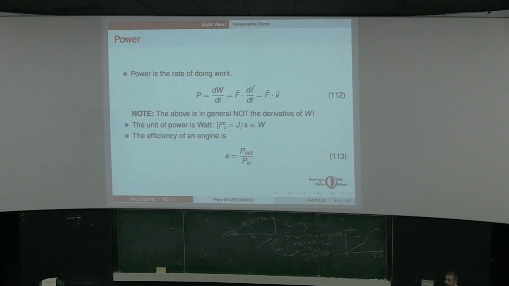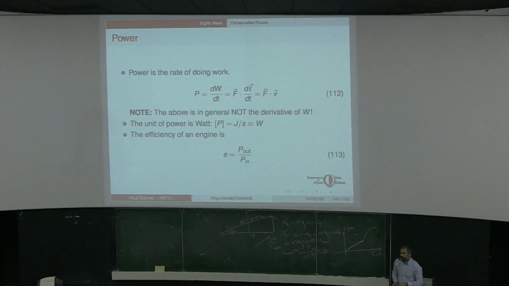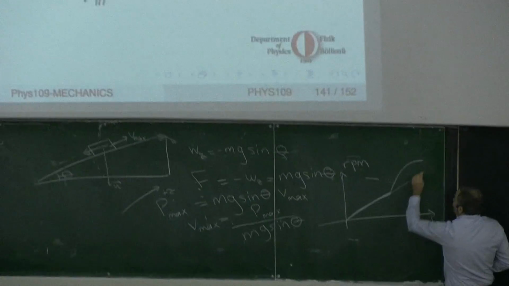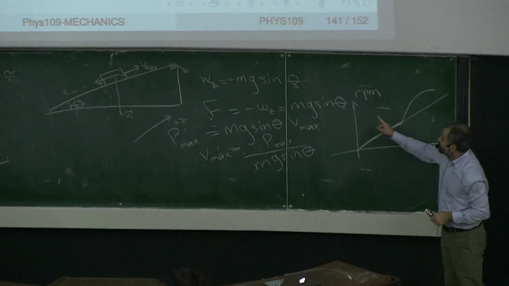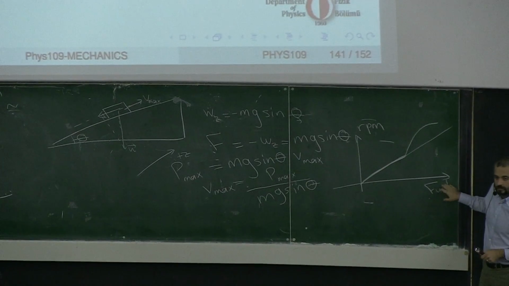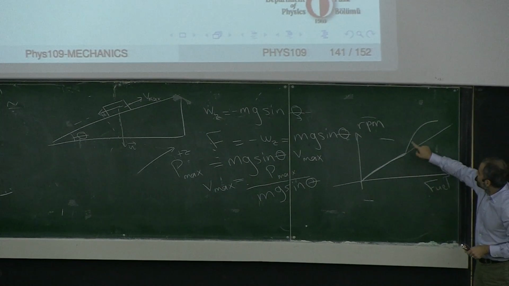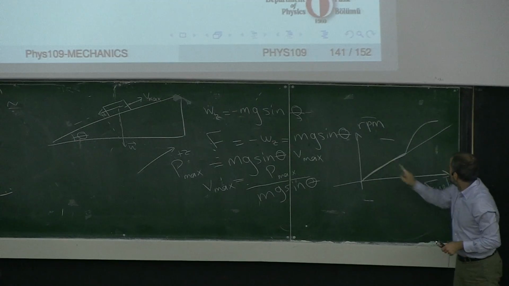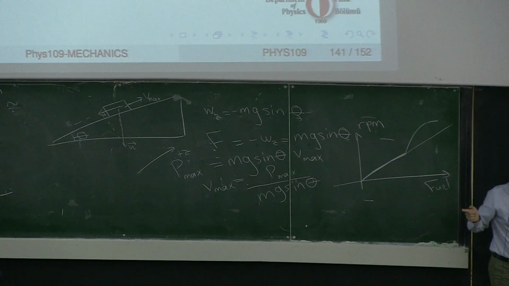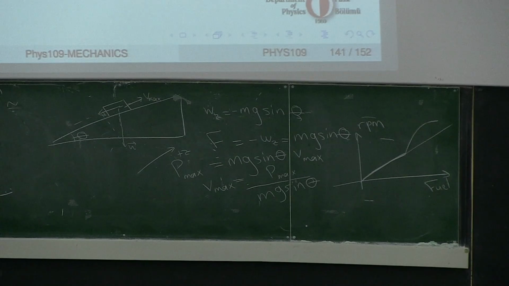So if you double the RPM, this tells me that you are not necessarily doubling the fuel, but it will be just a factor close. Well, what is the slope? It doesn't really matter. If you had gone along this line, in that case, doubling RPM will double your fuel. But since you are along such a line, if you double your RPM, your fuel consumption will not be doubled, but your power input will not be doubled.